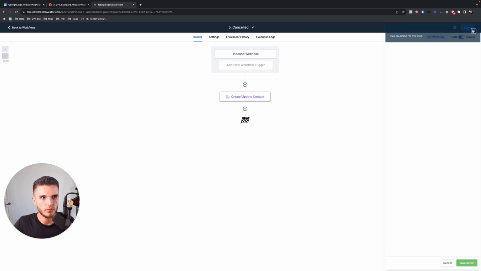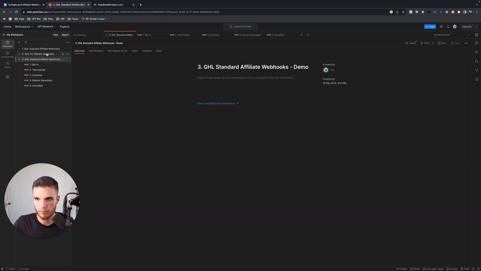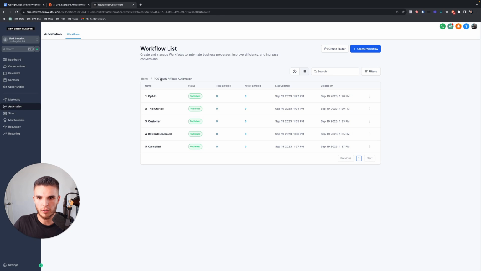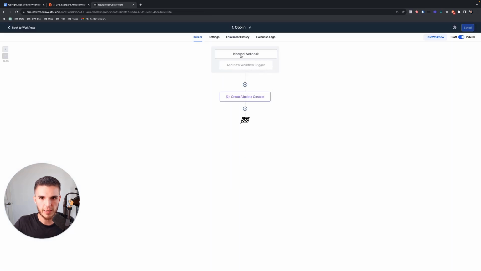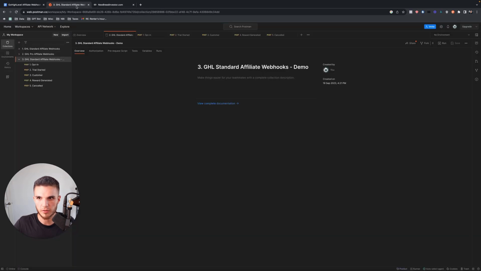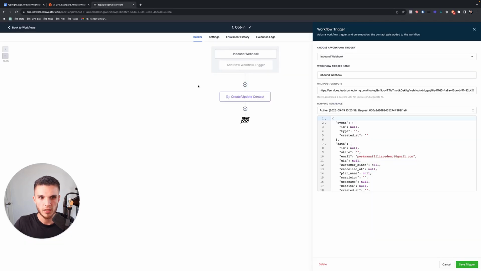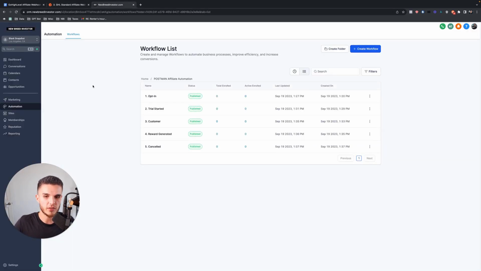Okay, cool. So we have our folder, right? And then 1, 2, 3, 4, 5 in our Postman requests. And then we have our folder, boom, 1, 2, 3, 4, 5. Okay, so these mirror each other, and each of these inbound webhook URLs are linked specifically to each of these requests. So everything is now set up in terms of on your end.